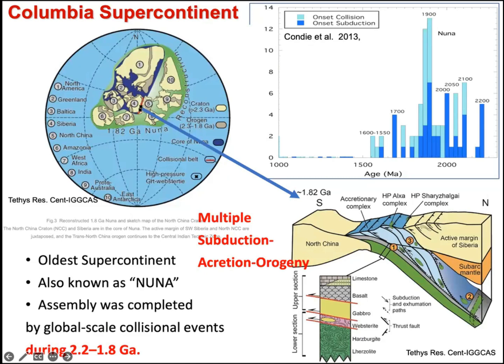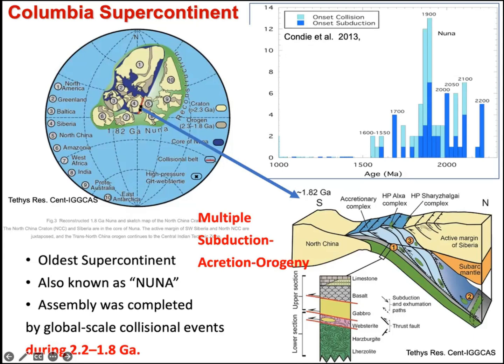So many areas were included in that, and they were also facing a similar subduction and collision tectonic regime. At multiple places you can see the subduction and collision. For example, here you have North China, number 5, and it goes down, or it subducts beneath number 4, that is Siberia, here, this place. So this is given in this cartoon. Similar types of tectonic settings are there elsewhere also in this Columbia supercontinent.